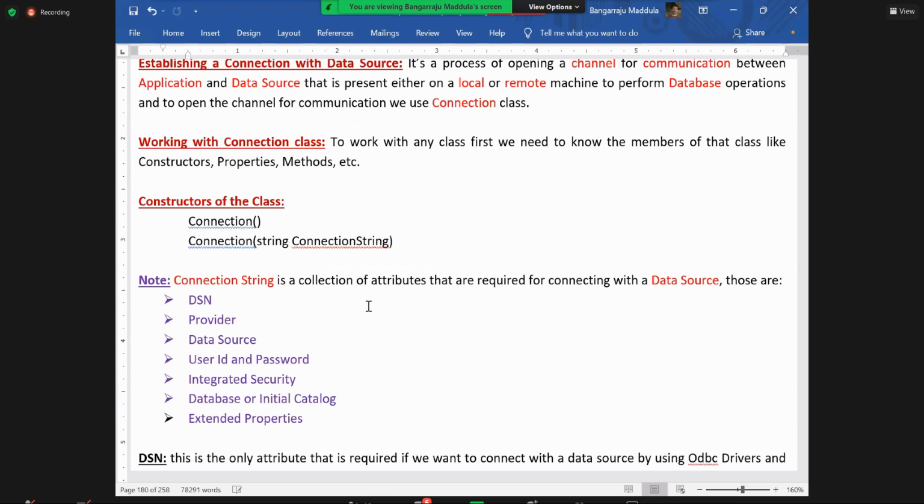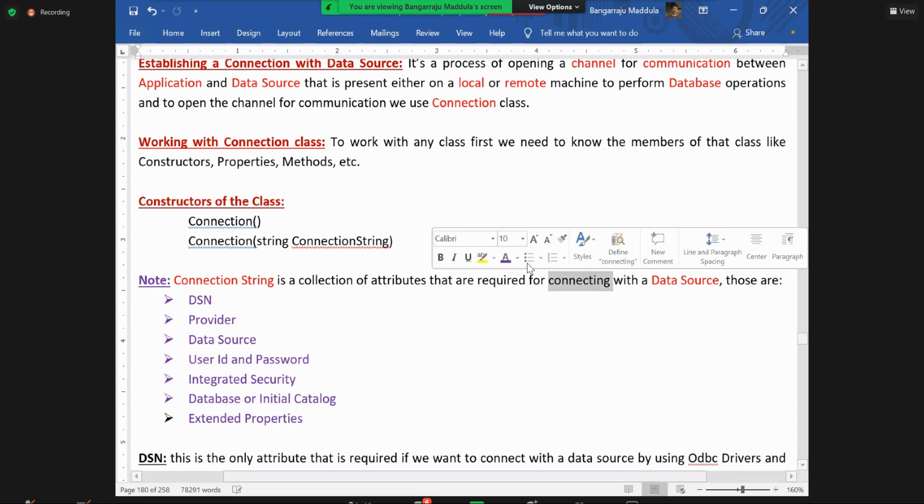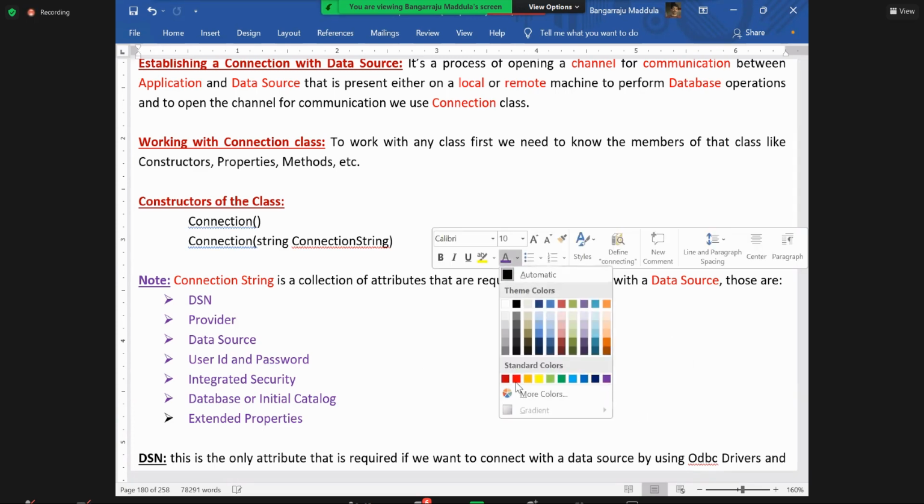What is the area in that city? In that area, which street? In that street, which house? If it is an apartment or something, then the flat number. Yes or not? So all these are the attributes that are required for reaching the person, correct?